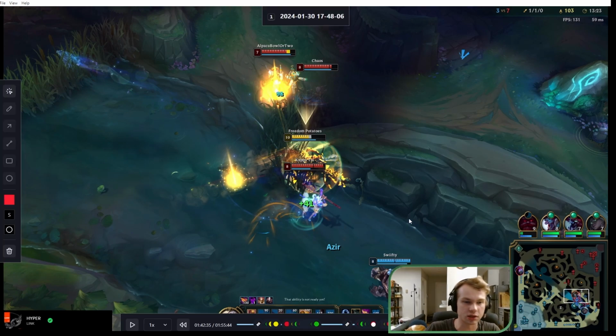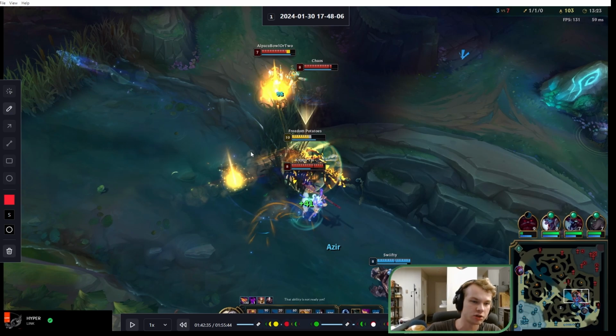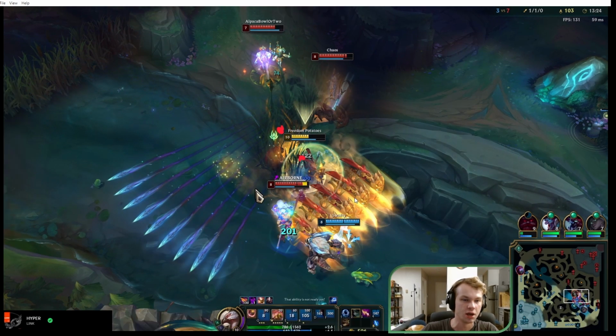And I think I also, since I'm trying to simultaneously reposition my cursor, I'm trying to flash up here but ult this way. And I think I do mess up the micro a little bit because if I flash just a little bit higher, right here instead of down here, this ult hits Ashe and she gets shuffled into our team, and that changes the play completely.